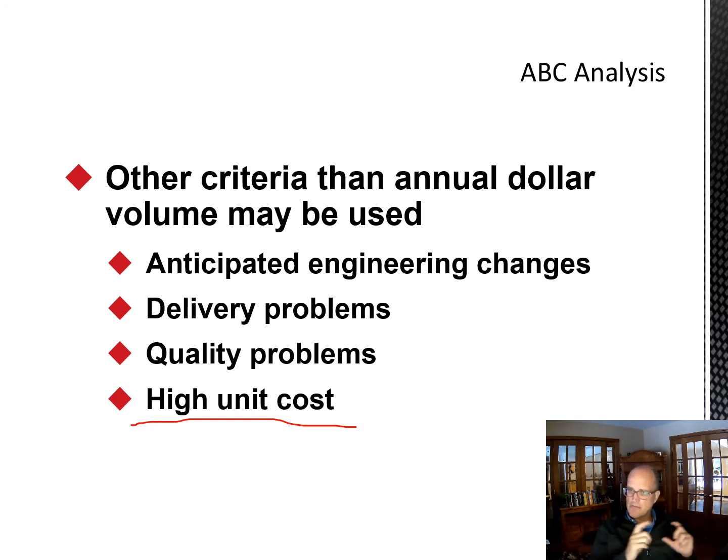Sometimes, even if it's not a big percentage, if each individual item costs us a lot, we'll move that up from C to B or from B to A, just because we're worried that if we lose one item, it's a significant cost. So ABC analysis has some objectivity, but also some subjectivity, and it really just provides a way for us to prioritize inventory to pay attention to.